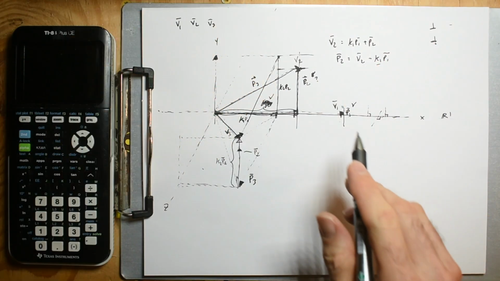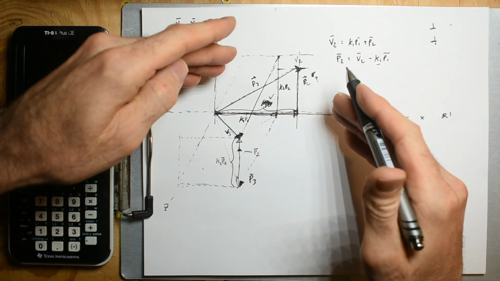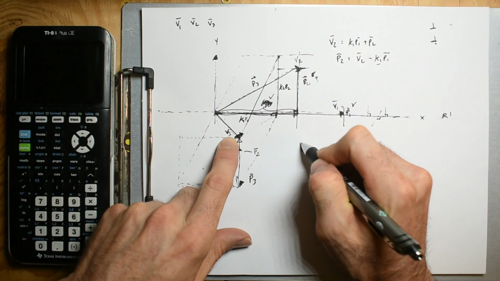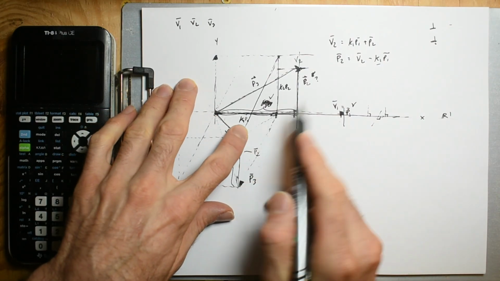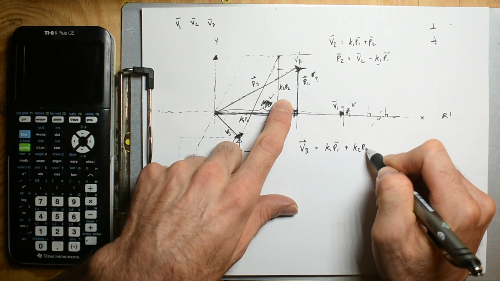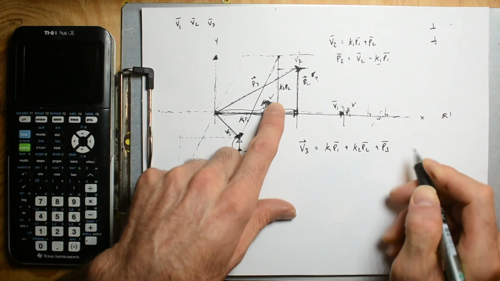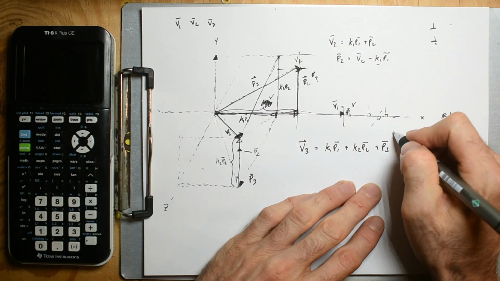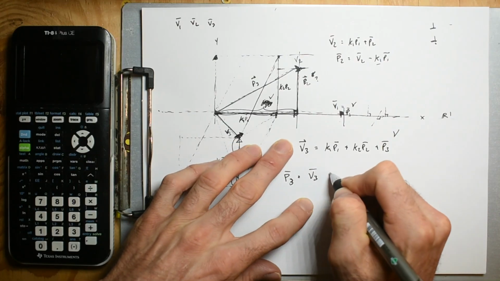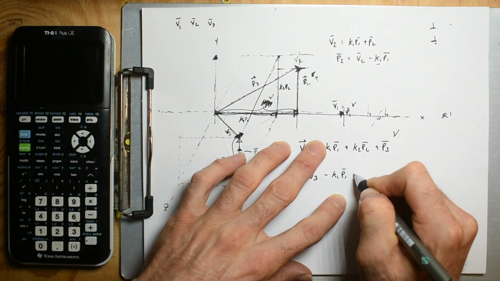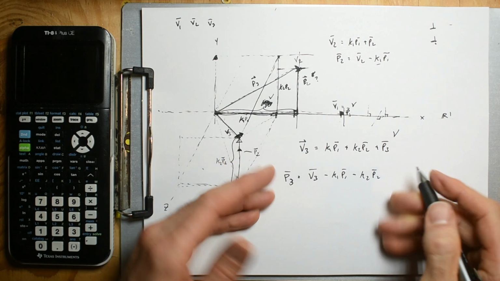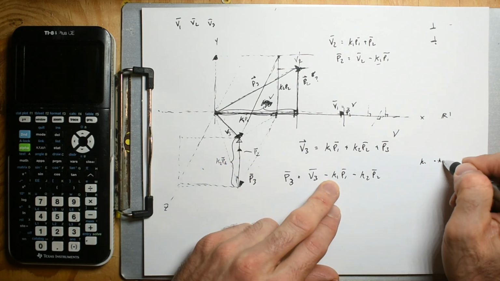We got 3 minutes. Alright. So then we have P3. We're going to say V3, to actually get there, is a stair step, K1 P1 plus K2 P2 plus P3. And at least right here, you can see there's P3. So we're going to write P3 is V3 minus K1 P1 minus K2 P2. So we have our equation, we just don't know what K1 or K2 is.